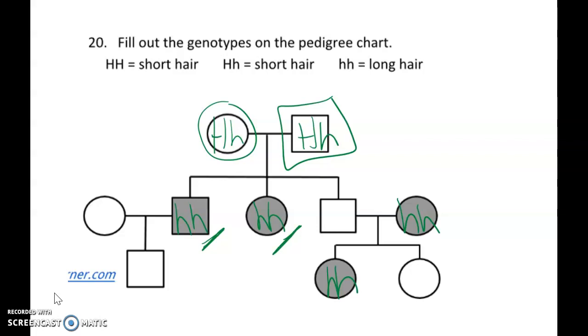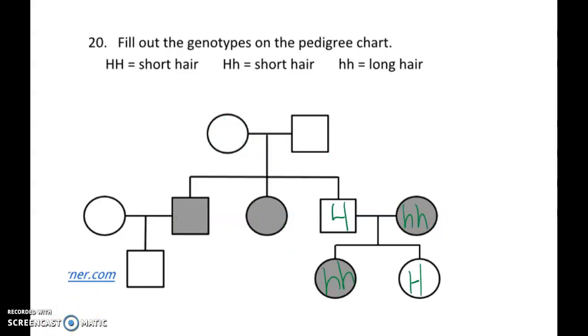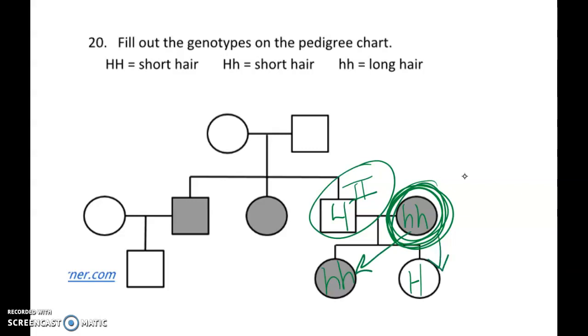We don't know for sure about this patient yet. So if we're looking at individual number 4 right here, can you figure out their genotype? If we are looking at generation number 2, person number 4, this male, he's married to a female who is homozygous recessive. She can only pass on her little h to her offspring. So how would this person end up with a big H, little h? They had to have gotten it from this person. How do we know that person, generation number 2, number 4, has the big H? Because they're not shaded.